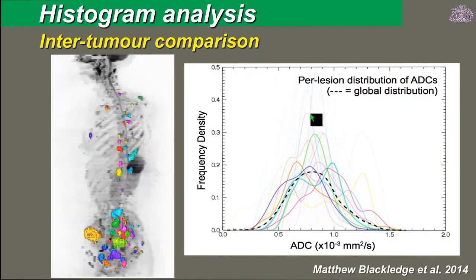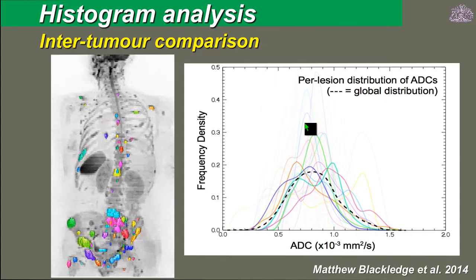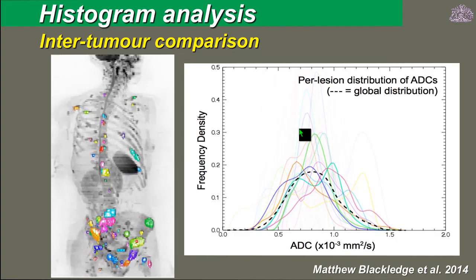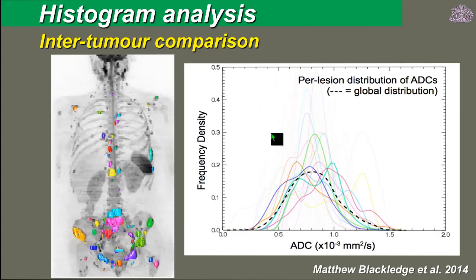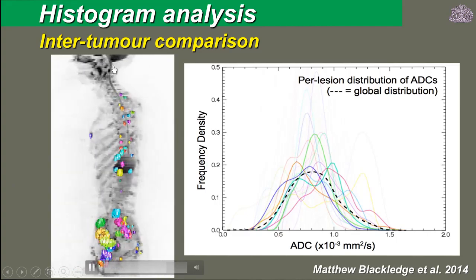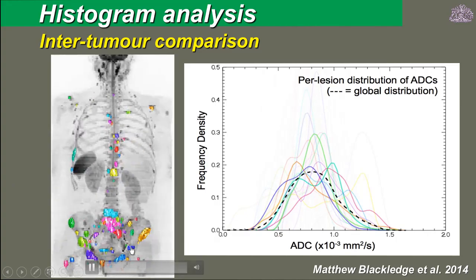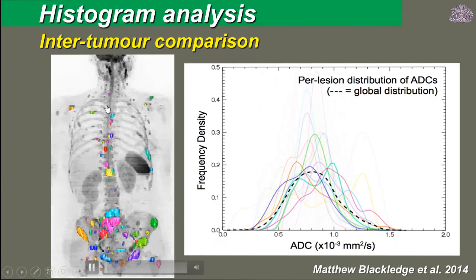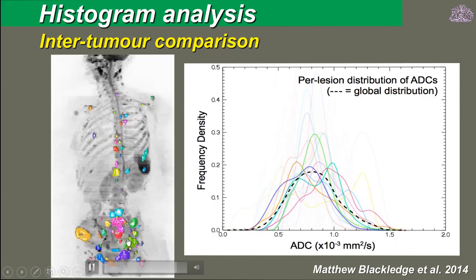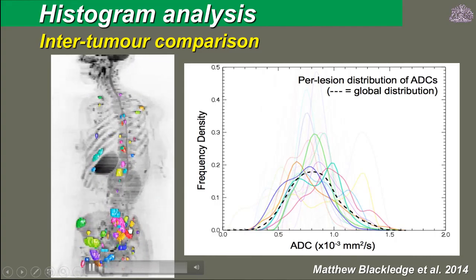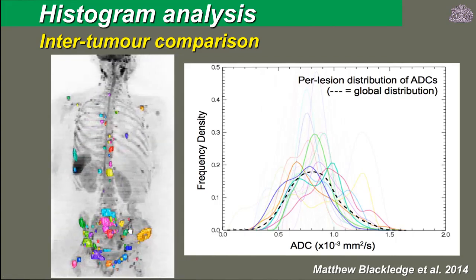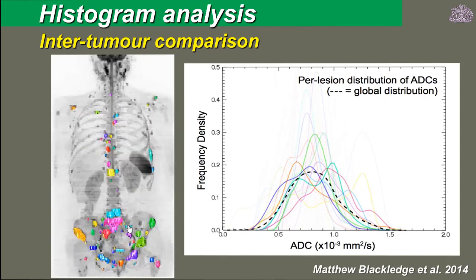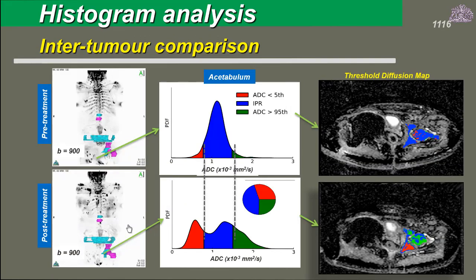Now, if you're able to look at intra-tumoural heterogeneity, you can also look at differences between tumors across the body if you're doing the whole body diffusion-weighted MR imaging technique. And Anwar showed you beautiful pictures of segmented volume, but just imagine for a moment that you want to extrapolate it and go one step further. You can now begin to color each individual tumor across the body in a different color. Now, if you're able to do this before and after treatment, then you have a potential to begin to describe how each lesion is going to change with treatment.